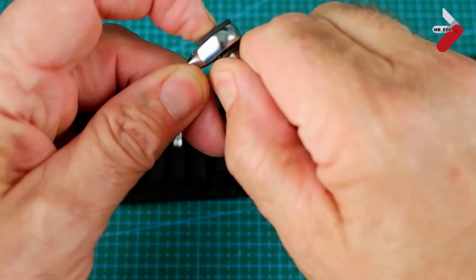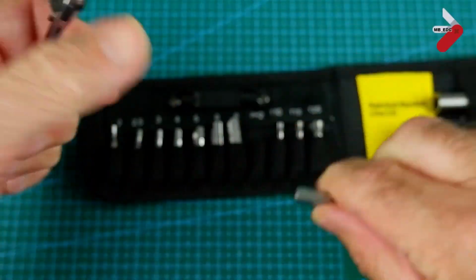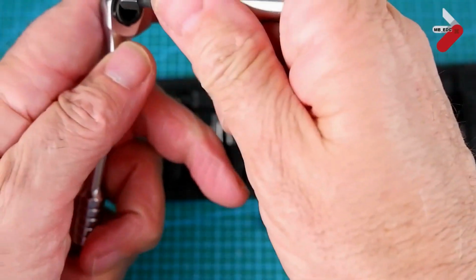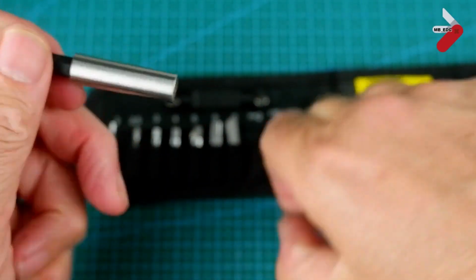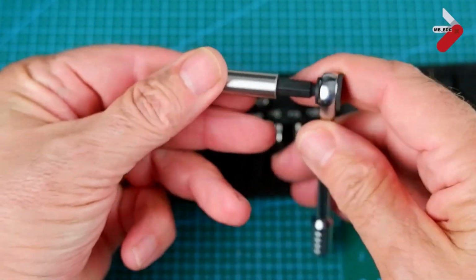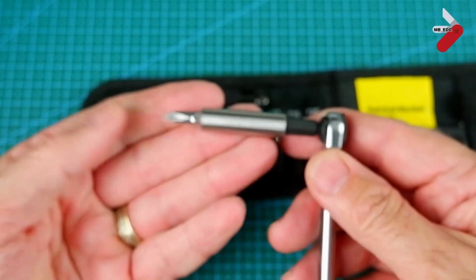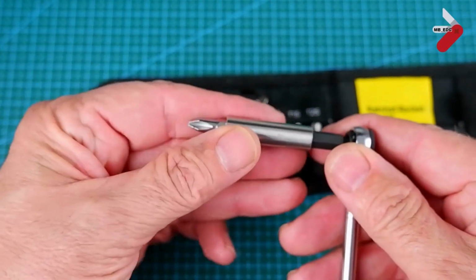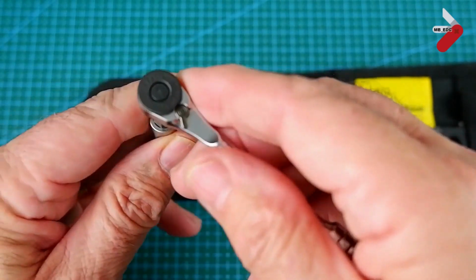It can be a little bit difficult to get the bits out and you have to push from the other side. If you use the extender, that plugs in as well and it's magnetic, so the bits fit in there as well, and again the ratchet works well. This gives you a bit of extra length.